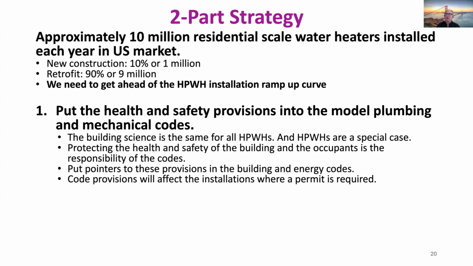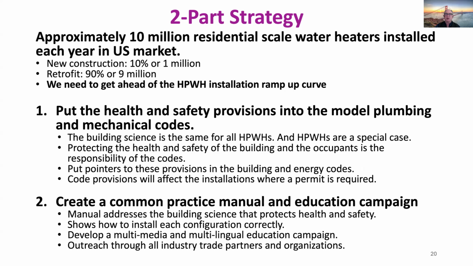We have to protect the health and safety of the building, and that's the responsibility of the codes, particularly the plumbing and mechanical codes here. Put pointers to these provisions in the other building and energy codes. The code provisions will affect the installations where a permit is required. So part 2 is what to do for all the other installations.